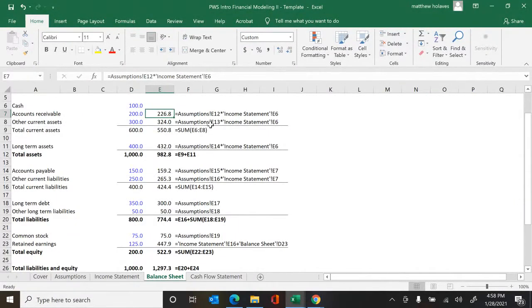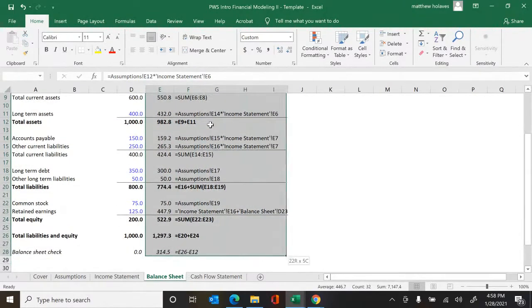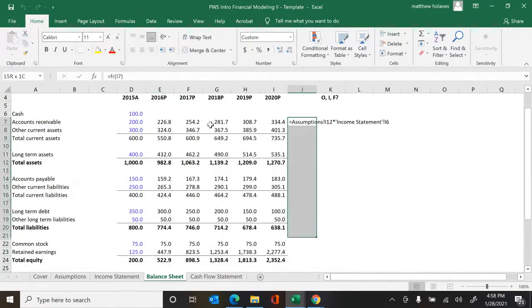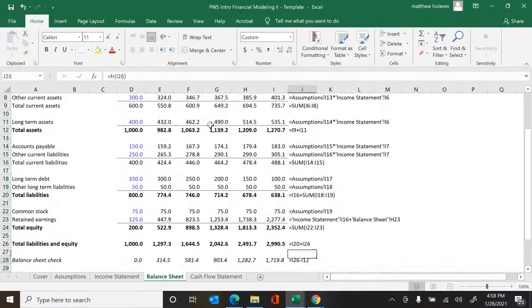Yep, perfect. All right, if you're with me, I'm going to shift, arrow key down, starting with the receivables, do the balance sheet check, right arrow key over, and Control R. I'm going to copy these down, and here are my balance sheet checks. This is what we're off by every year. You know the key links. You know that the ending cash on the cash flow statement is going to tie in to my balance sheet. So these balance sheet check numbers, this is the cash. This is the ending cash that I expect to get on my cash flow each year. All right, ladies and gentlemen, you got to match my balance sheet checks.